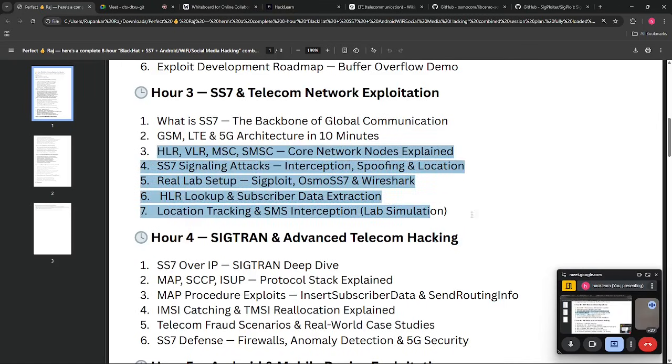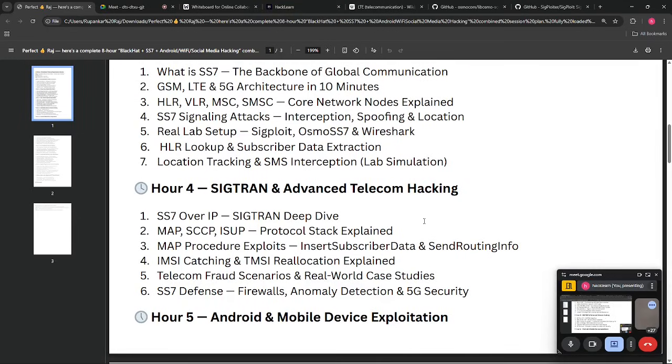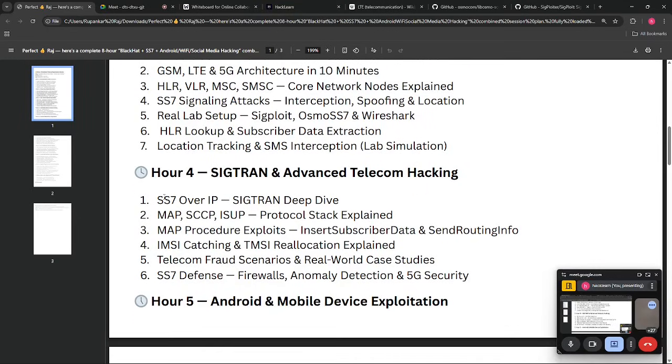Okay. So Segploit, Osmocom, Wireshark we have discussed. HLR I have discussed a lot. Location tracking and SIM interception is remaining, and then this one hold is remaining. Okay, so let's move further. Let's move to the location tracking part a bit. For that we have multiple tools that I will be discussing. I think Segploit is clear to all of you, right?